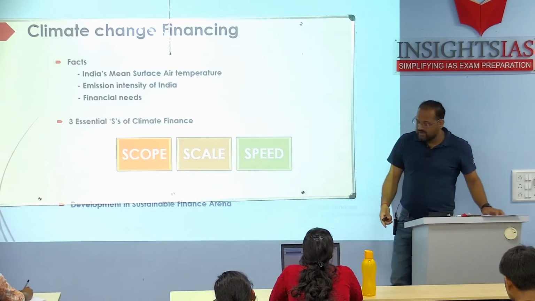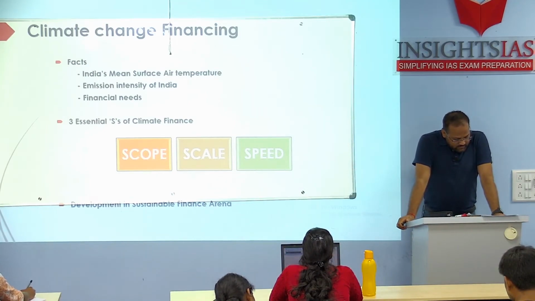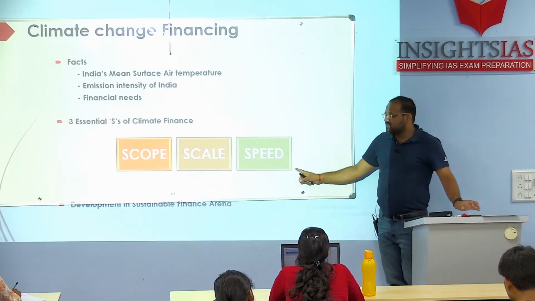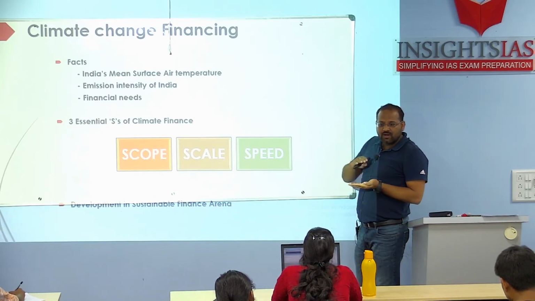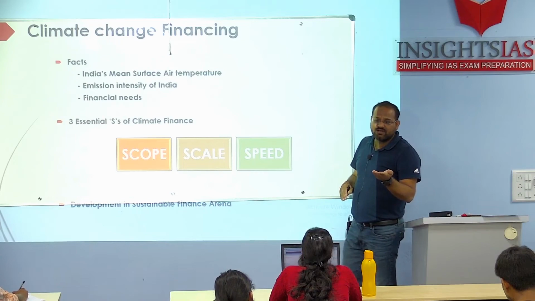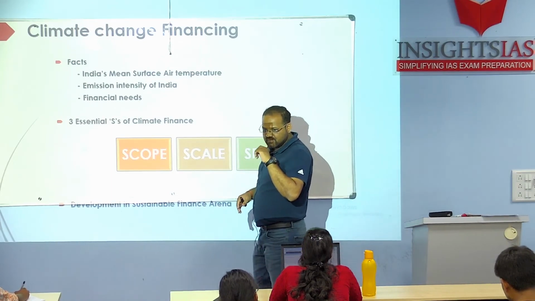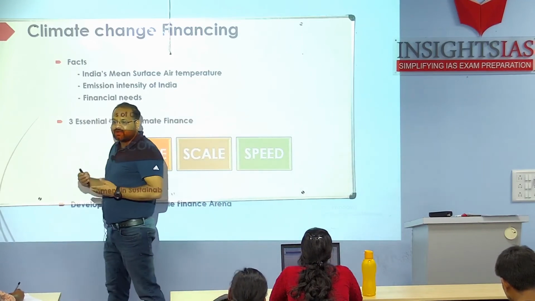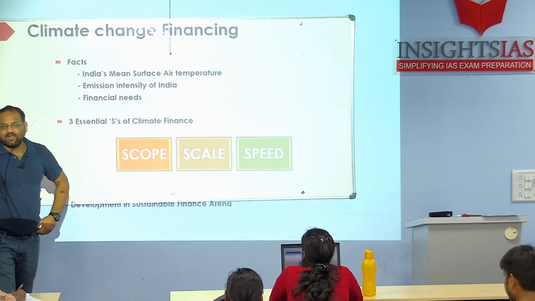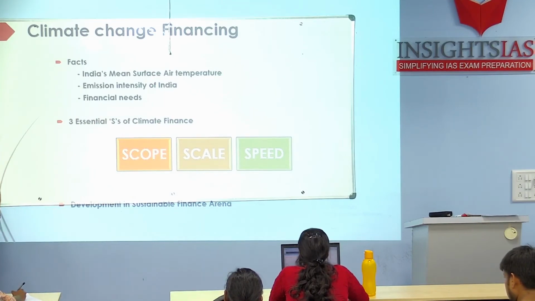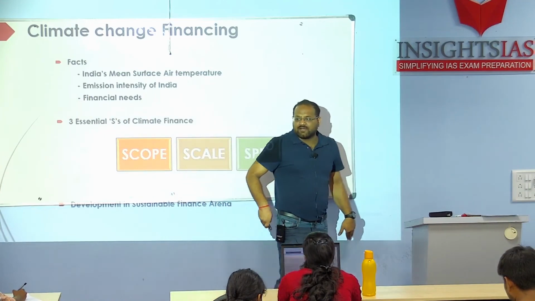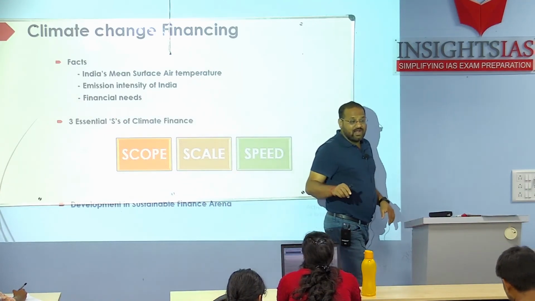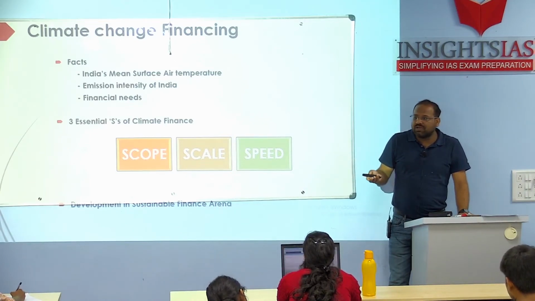Leave this data. Okay, speed. Again for speed, you can argue with the same data, that we are running short of this and we are still pledging USD 100 billion. Global Environment Facility, and what is another one? GCF, Green Climate Fund. What is the target we are aspiring to? 100 billion, and we are already short by 2.5 trillion. So speed should be there in analyzing the scenario, what is coming or what is waiting for us. We are not having money, we are running short of that much and we are still at billion level, 100 billion, and out of that you will be shocked to know hardly 20 billion or something has been mobilized.